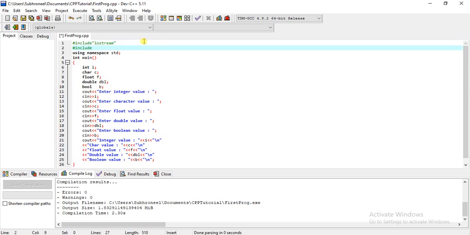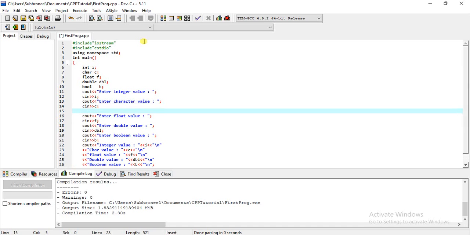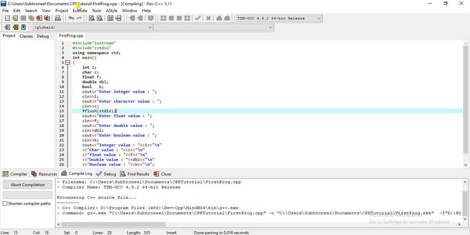A library you have to include is #include <cstdio>. Oh sorry, only cstdio. And after the character you have to use the function fflush(stdin). If you find any garbage value in the console, when you haven't done any kind of input and you get some garbage, at that time you have to do fflush(stdout). Okay, so now stdin is fine.